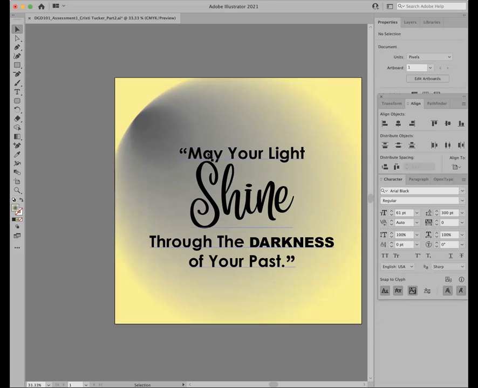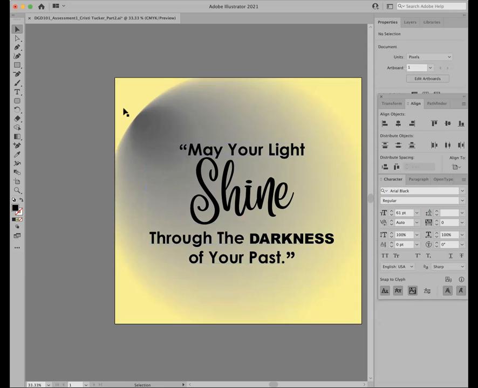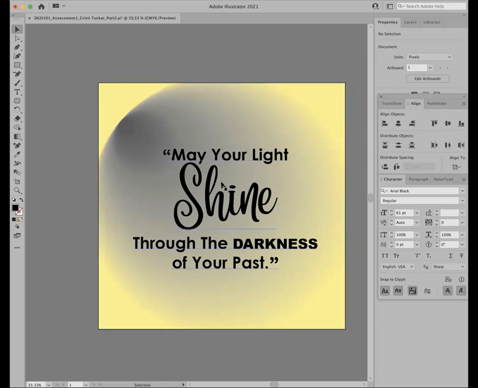So a couple of things that you can improve upon. I definitely would pull your color so it looks like it's utilizing all of your layout. I would definitely change your units to pixels. You don't have to change the size of your layout, it's fine, just the units. And kind of play around with the hierarchy of your type. What can you make it to have that personality, to give those words a personality, to give them a way to visually speak to somebody who's reading this quote?